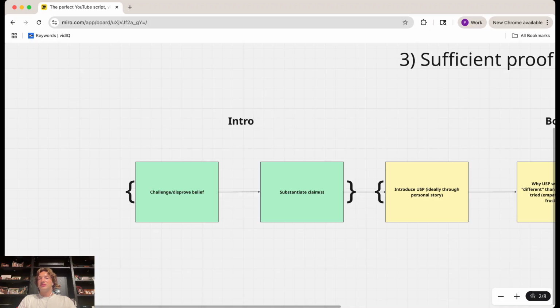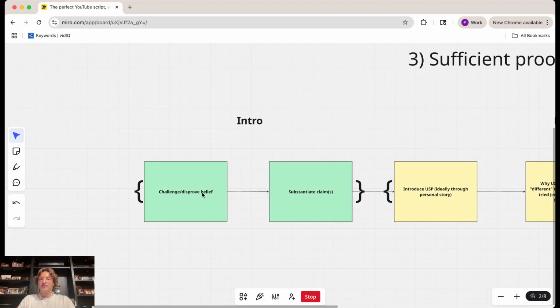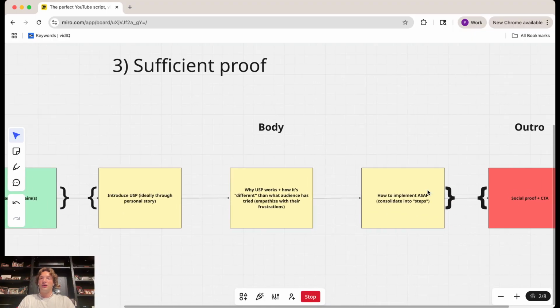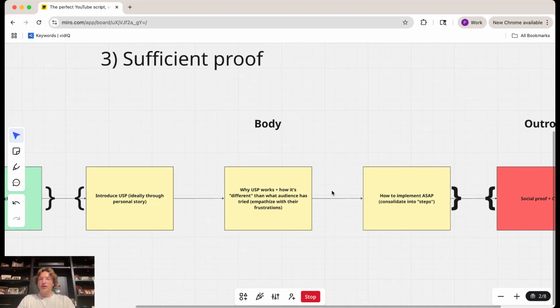It actually adds substance because anyone can say stuff on YouTube. Anyone can copy and paste scripts. What's even more important than what you're saying is the context you're saying it from. So making sure you're coming from a context of some level of superiority over your audience, in the sense that you've actually accomplished things that are outlier results. If not, it's going to be hard to make people care about that, because this provides the necessary context that makes this believable and keeps people into the body of the video, which we can break down here real quick.